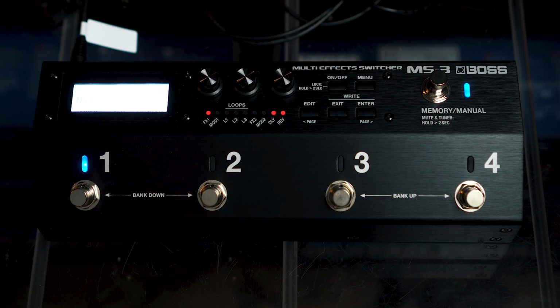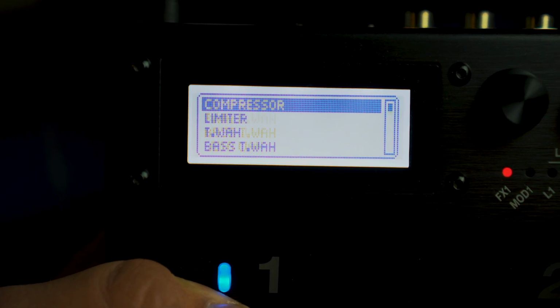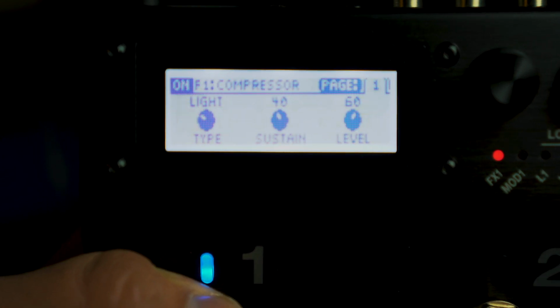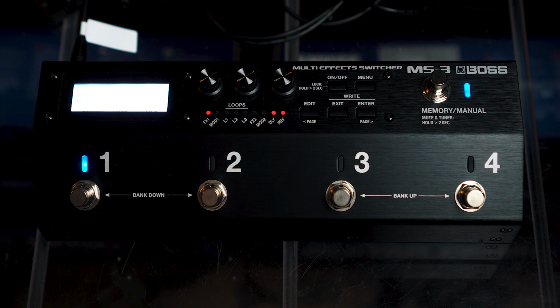The MS-3, on the other hand, took me a bit of playing around to figure out the editor. I own the pedal and I still find myself having to refresh myself on the controls every time I want to change things up. There's a pretty steep learning curve, but once you play around with it, it becomes a little less intimidating. There's also a computer editor for the MS-3 that's very user-friendly. There are a bunch of tutorials talking about how to use the editor, so I'm not going to do too much of a deep dive in this video. But talking about the UI of the MS-3 brings me to my next point, which is ultimately about functionality.